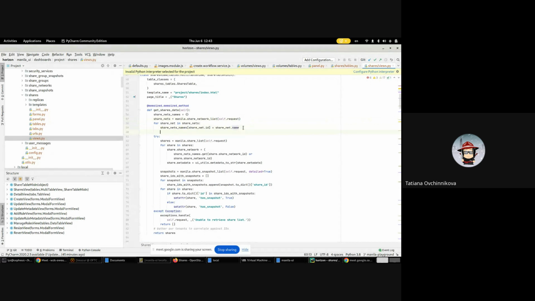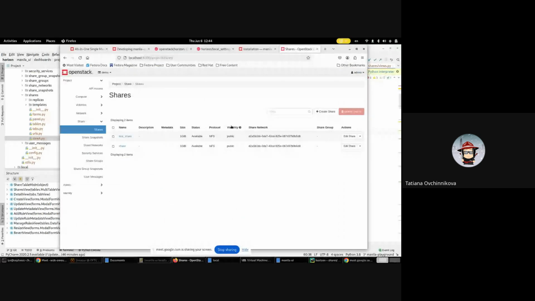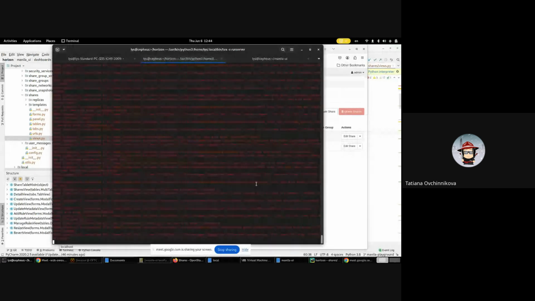Okay, let's do it here actually, and try and redefine the name. Set trace. So we re-kick the page loading, and we go here.